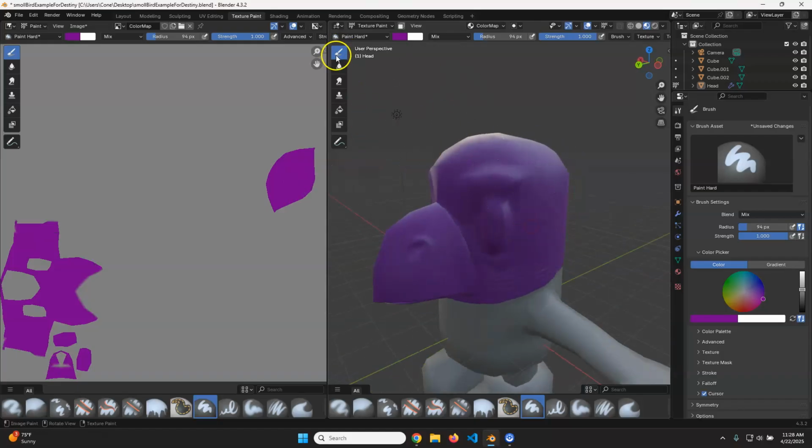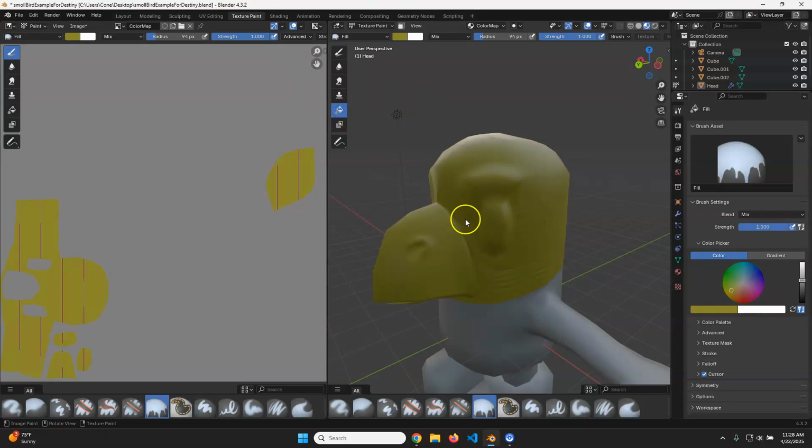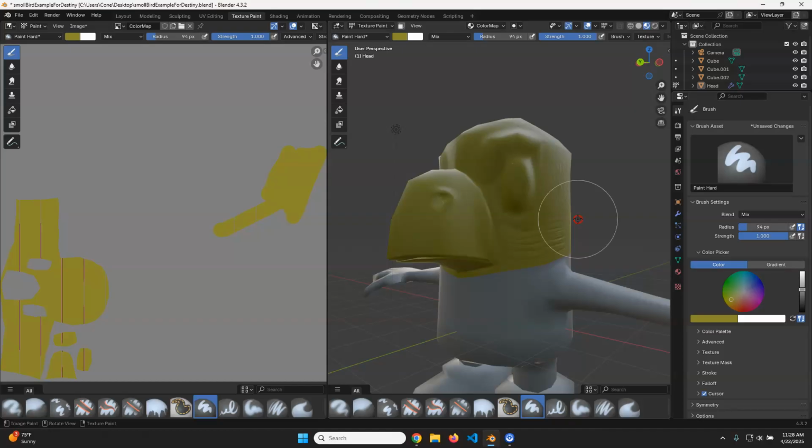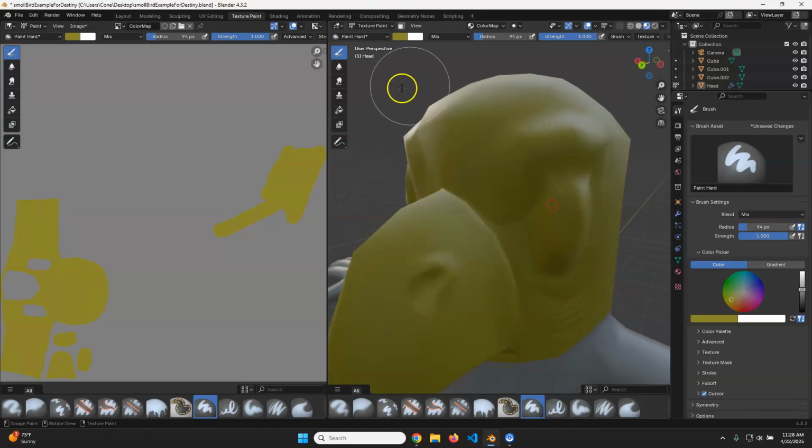And basically, we have the paint, blur, smear, clone. You can fill. So if I wanted it all to be like this yellow, I thought I was on fill. I want it to be the yellow. I click, it'll paint the fill. Okay. You also have the option of painting over here if it's easier than painting over here. But I'd be a little wary of that. Okay. So yeah, we got the paintbrush, and you can see we have these different ones: there's an eraser, clone, smear, there's different ones, okay?